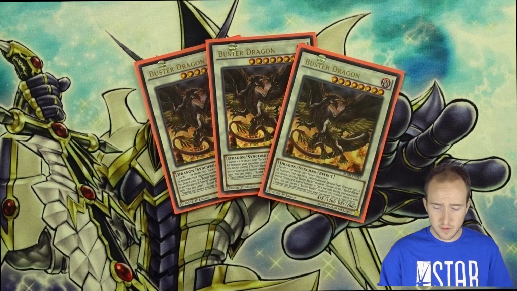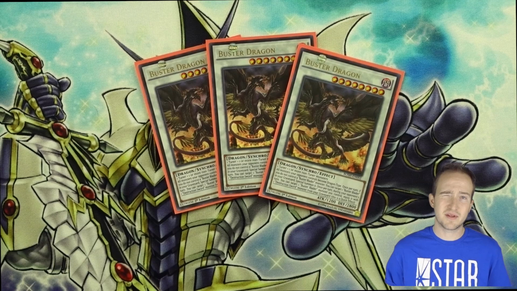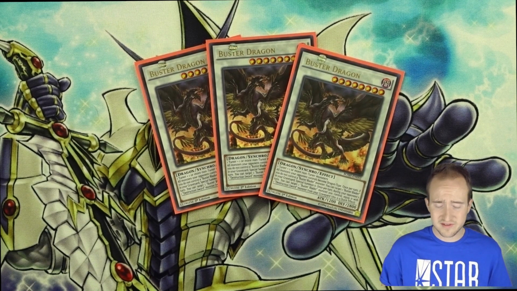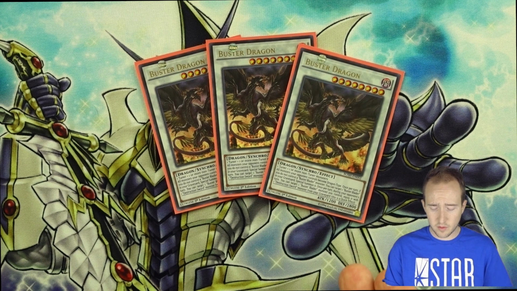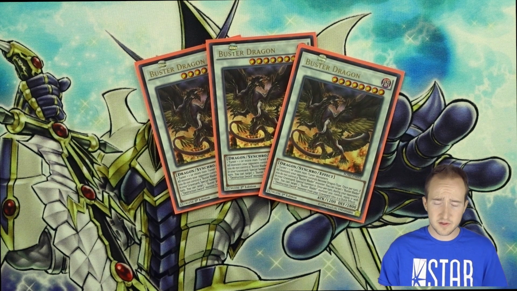For Synchros, we got 3 Buster Dragons. You absolutely need 3 in this deck. Sometimes I try 2, but sometimes in long games I see myself going for the 3rd. You might want to side it if you don't, not completely sure, but I do love Buster Dragon. It's got a big old booty at 2800 defense. That's great. But when it's on the field, all your opponent's monsters are dragons.